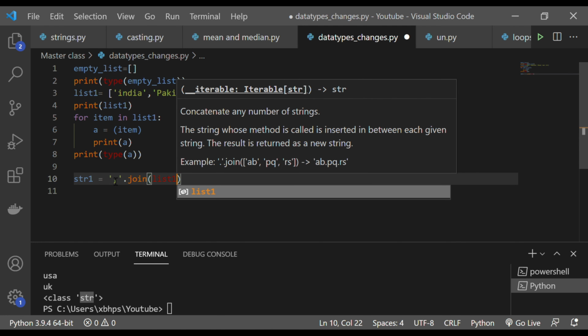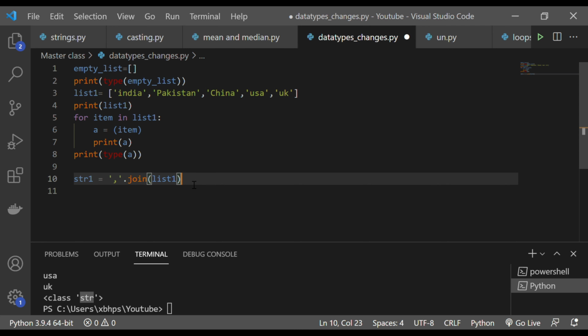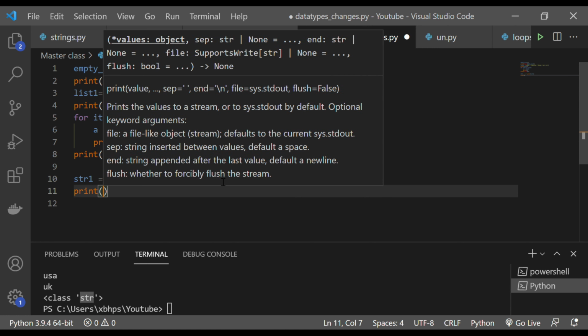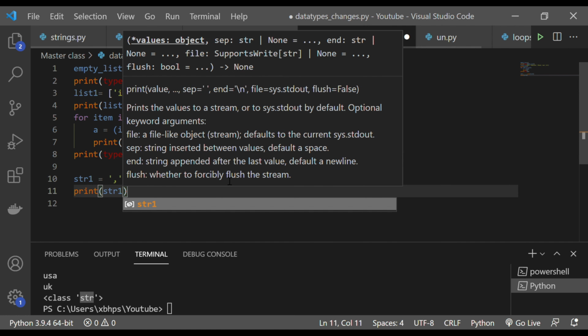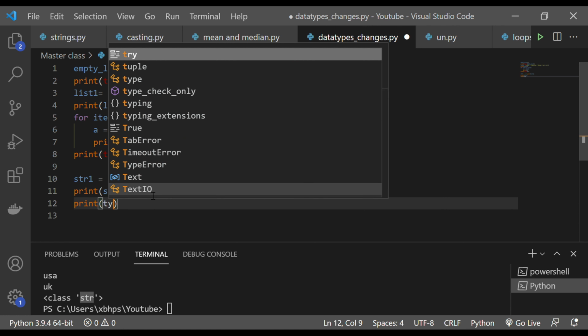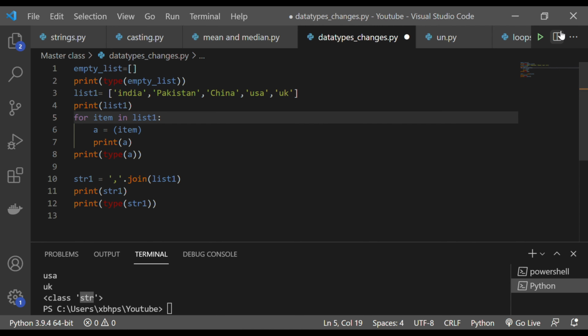So now I'm saying create a variable and join the list. Wherever you see this, just make it one string. Let me print this string, and I'll also print the type so we can see it all at once. str1. Okay, run it.